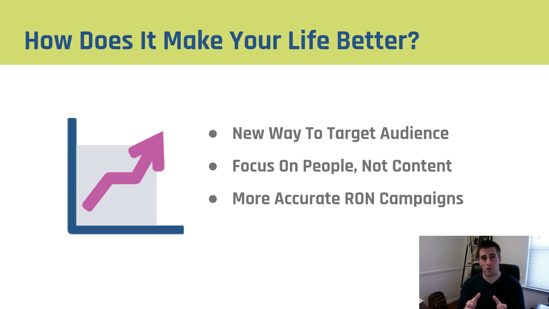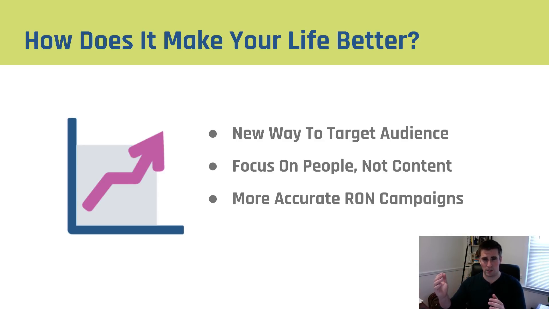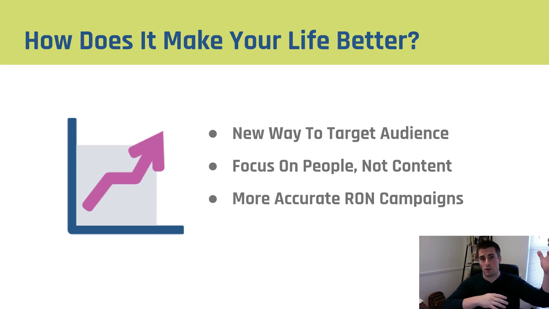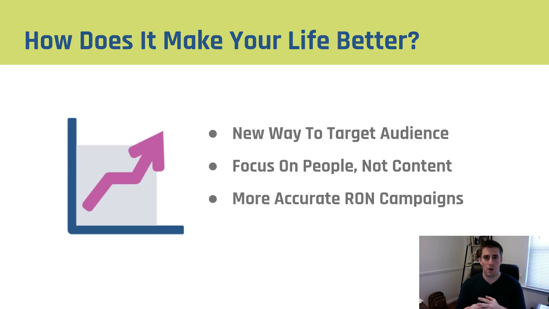The other piece of this is that you have the ability to focus on the person rather than the content they're consuming. Keywords and placements limit your scale — they're very qualified, but there's only so many pieces of content with those keywords or individual placements. What's great about custom intent audiences is you don't have to care about what content you're serving on; you just want to focus on the person behind the device. You know they're in the market for a new bungee rope — it doesn't matter if they're watching a YouTube video about cooking. This is what we call run-of-network campaigns, which means you can have more scale.